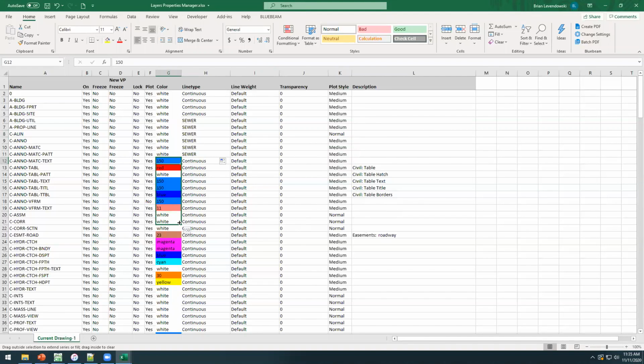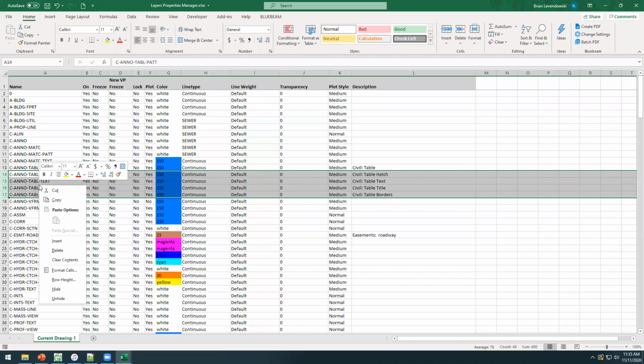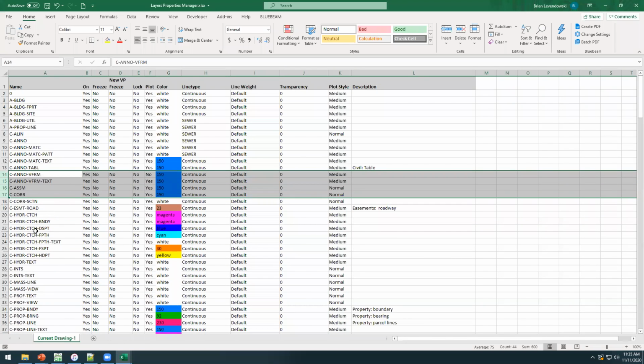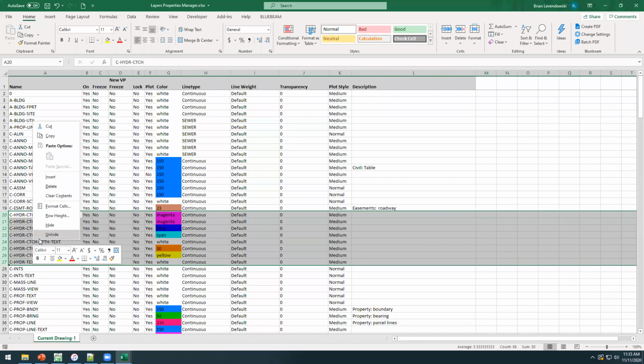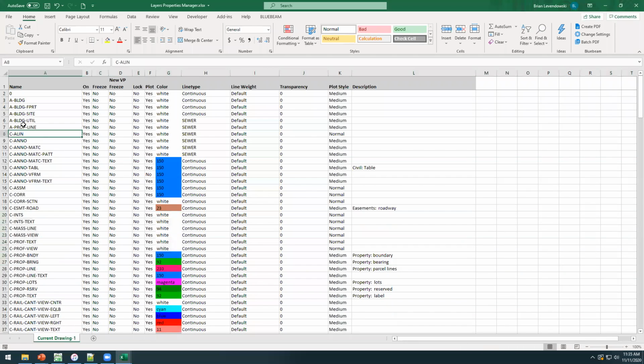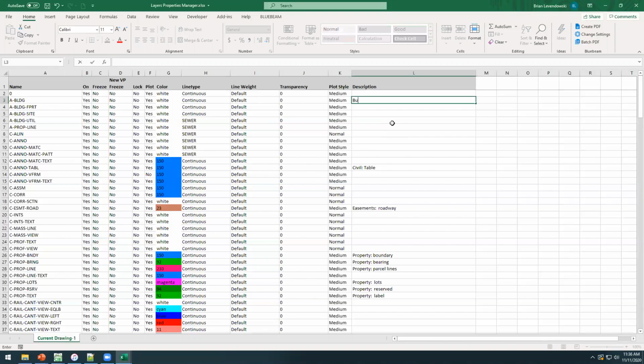Now that we're in Excel, the editing becomes quite easy. So a little CNO table, let's do that again, and this way we'll delete those out. Don't do any hydrology work in this template, so we'll pull those layers out. Think about descriptions. Descriptions are helpful to guide users on what those layers are used for, and it's a very clumsy, tedious interface to build that out. In Excel, it becomes quite easy.